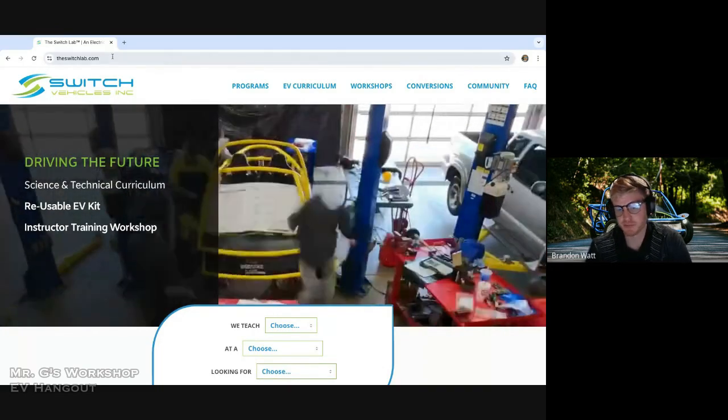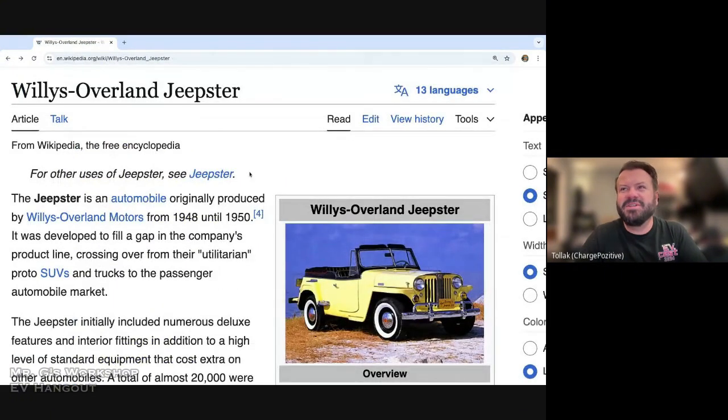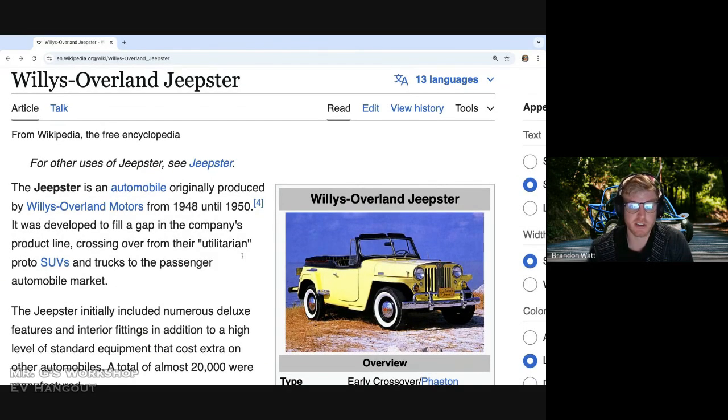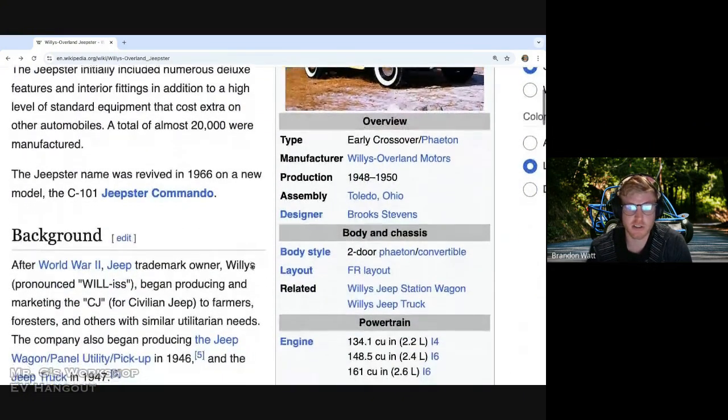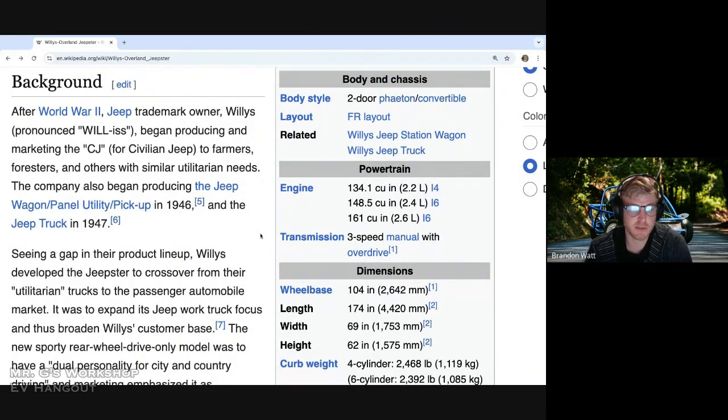Okay. What made you go with a Jeepster? And what's the difference between a Jeepster and a Jeep? I actually don't know the answer to the second question, but the first reason is the owner loves this car. Peter Oliver, who owns Switch Vehicles, loves the Willys Jeepster. He's had this as a project car they wanted to convert with lead acid about 10 years ago. He's just been taking care of it, holding on to it. And it worked out well that we're starting our conversion workshop. So we wanted to start with this, and it's a really simple vehicle.